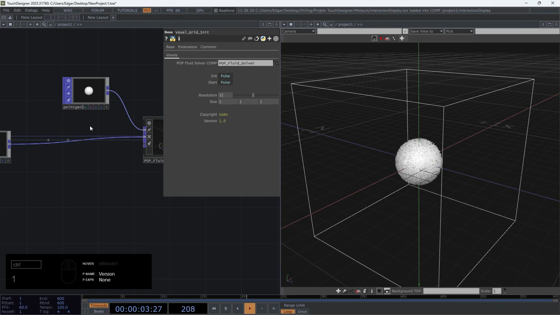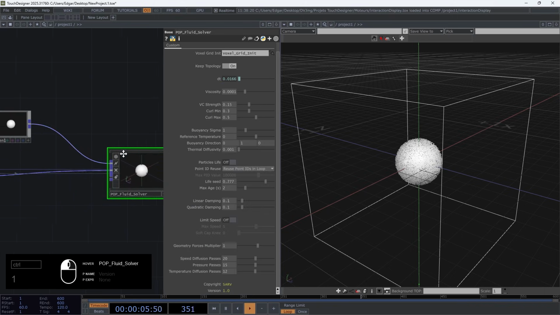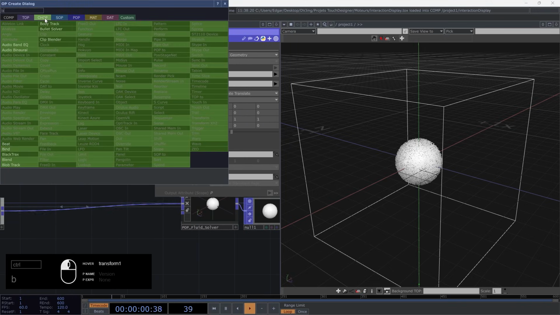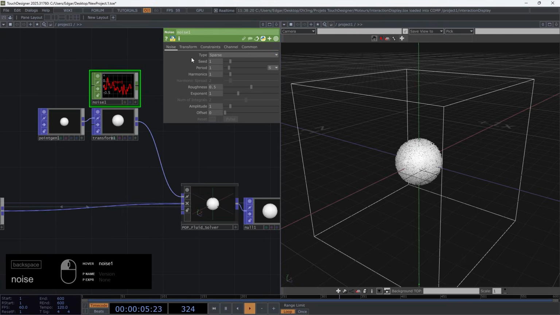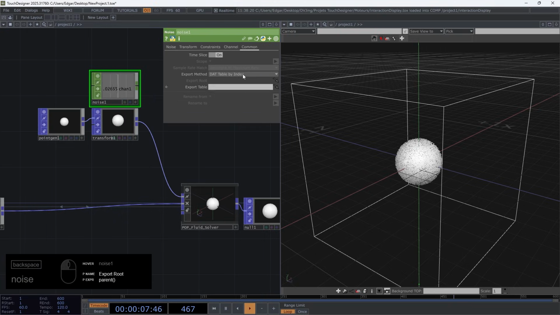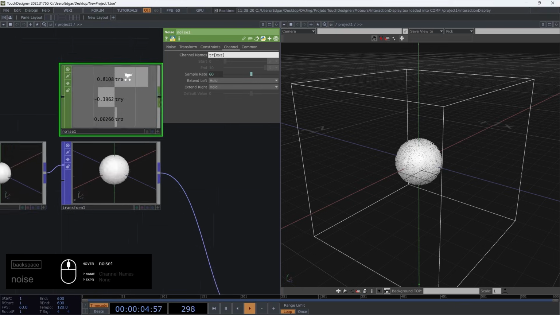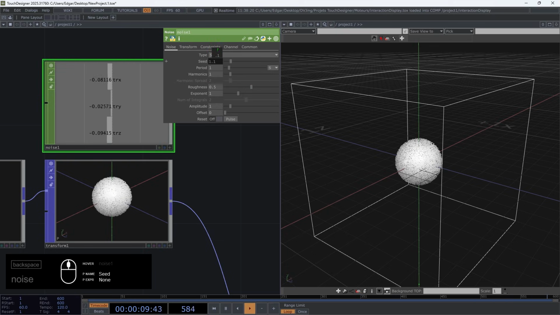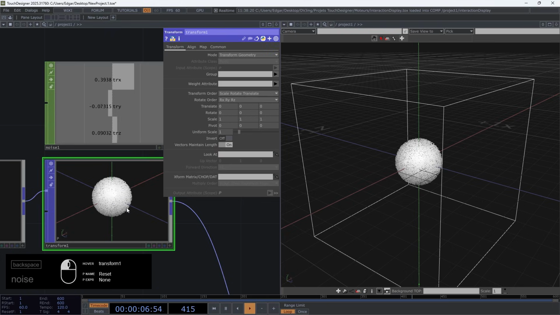Okay, so I'm going to make the sphere move with a transform. Create a noise chop. Here in common, enable the time slice, and in the channel write TR XYZ, for translation on X, translation on Y, translation on Z. We can change the seed, we can increase the period and the amplitude like this.